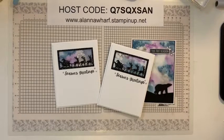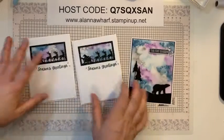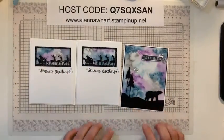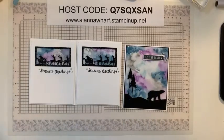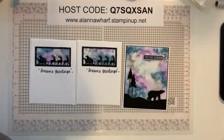Hopefully you guys learned something. Hopefully you guys will give this a try. I'm excited to do this with those of you who are watching from Stamp Club. I hope you guys are excited. And you guys will have lots of samples that you can copy. You'll see this one, there's the one that we're doing in Stamp Club. And if I can finish up making stuff with the other pieces that I made, then maybe I'll even have those to share as well.